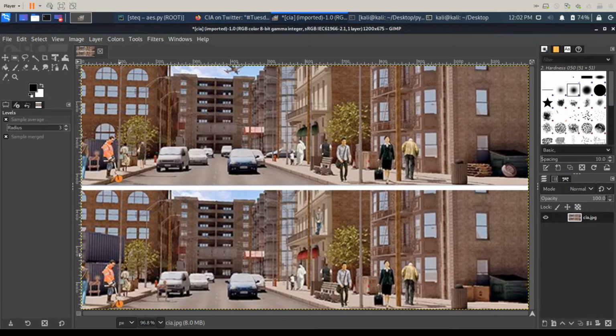The awning color is a difference. The flag that's not here, that is here, is a difference. That's six. The car that's here, so seven. The car that's here, eight. The plane that's up here, nine.